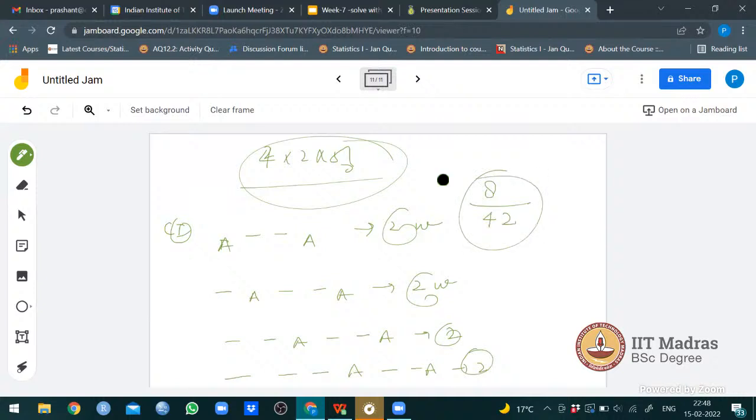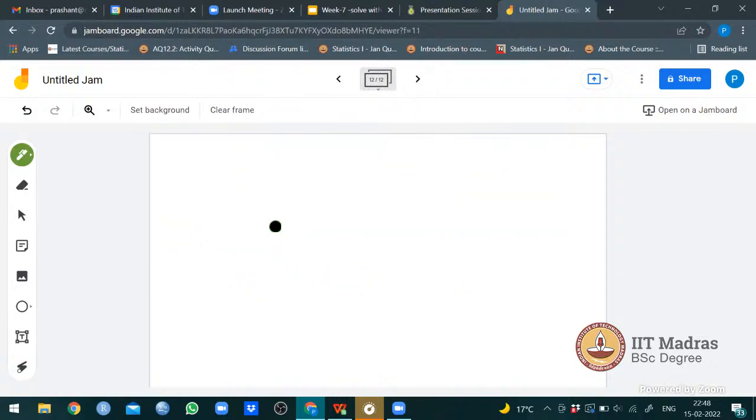Sir, what I did was I created the block first and then permuted it with the remaining numbers, like alphabet, number, alphabet, right? So the alphabet can be arranged in 2P2 ways. Similarly, the numbers can be arranged in 2P2 ways. The numbers can be arranged 2P2 between those 2 alphabets. No, between, it is 5P2. No, between the 2 alphabets, there are only 2 numbers, right? Yeah, that is the 5P2.